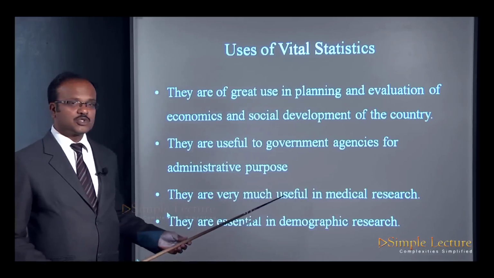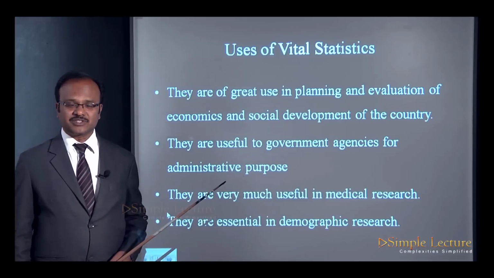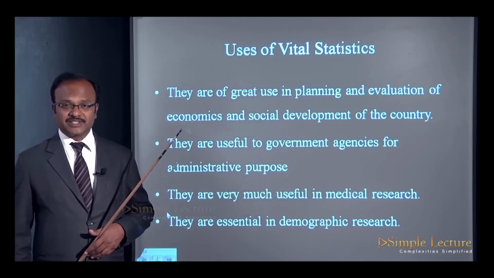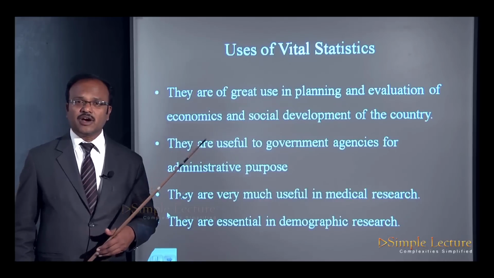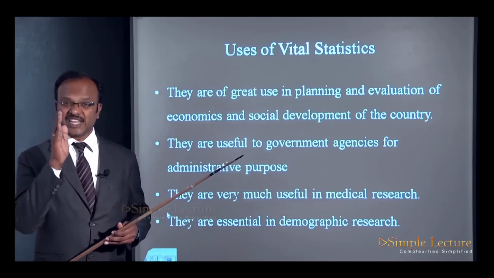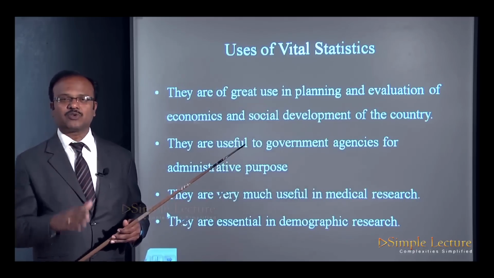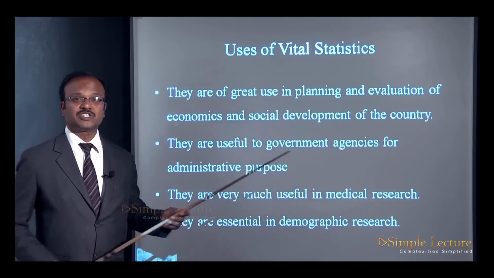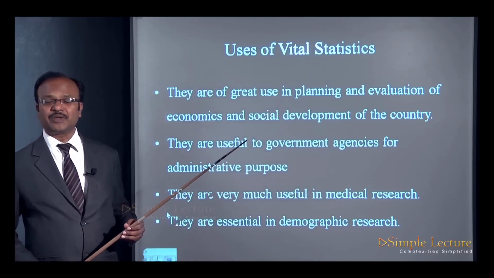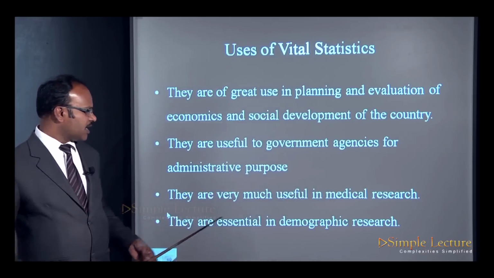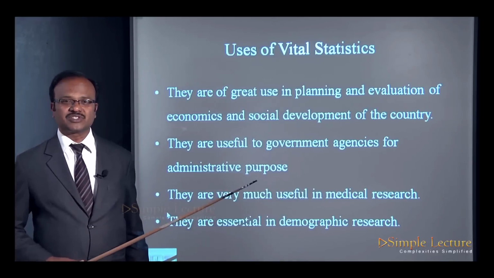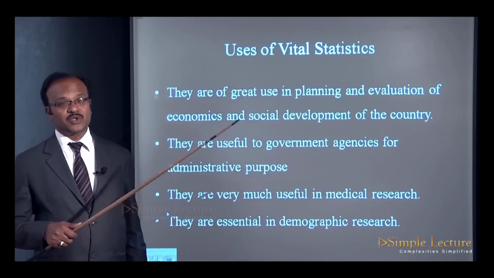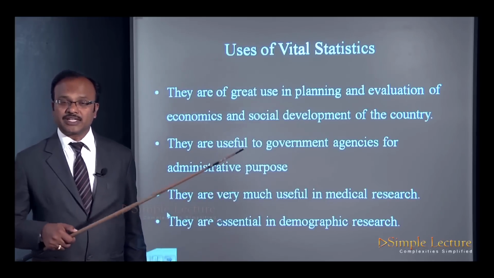Then they are very much useful in medical research. So that's what I was telling you, that whenever there are deaths happening, majority of the deaths are due to what? Is it accidents or is it because of the diseases? So for medical research, these details are going to be very, very important, and they are essential in demographic research. So demographic research, demography means the statistical study of the human population.